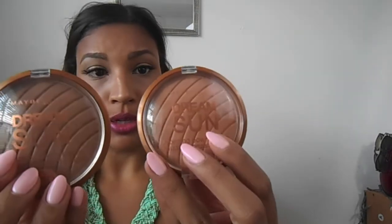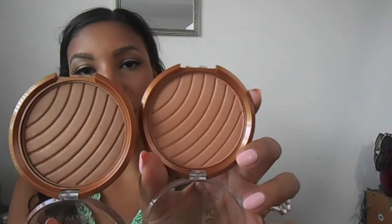The next ones I want to talk about are bronzers used for highlighters, and I have some really great ones for that. So the first two I'm going to talk about are the Maybelline Dream Sun. I believe these are pretty new, and I have them in Glow Light and Glow Medium. I've been dying to get Double Definition from MAC, and I'm probably just going to break down and order it online because I did see that they have it in stock, but I was hoping to catch it in the store because I'm impatient and I don't like waiting for stuff to come in the mail. And then I saw these, and after I swatched them they reminded me of the Double Definition. I'm still probably going to get it, but I'm kind of hoping that maybe they're dupes for it.